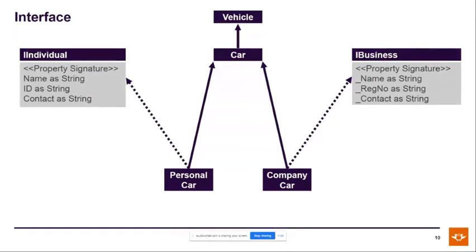Every time he adds a new feature or function, or let's say he expands his business into a new section, he already has that checklist there. I individual and I business is there. It's been established. You now know exactly what you need for the derived classes if you're deriving either from vehicle or from car.